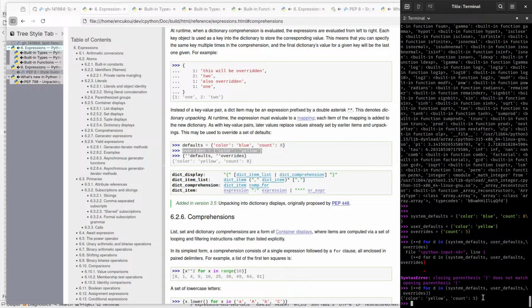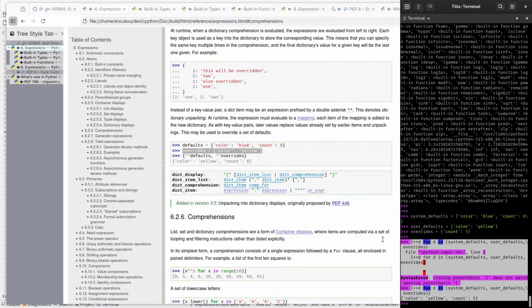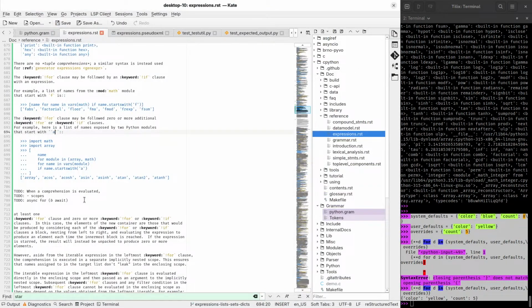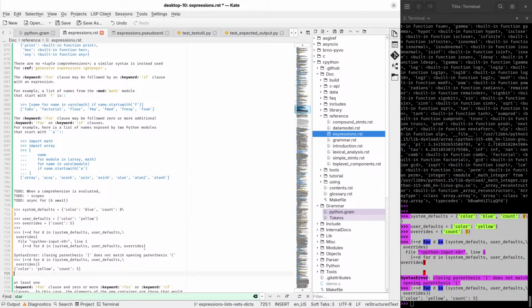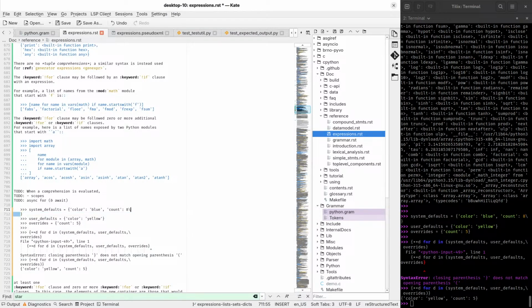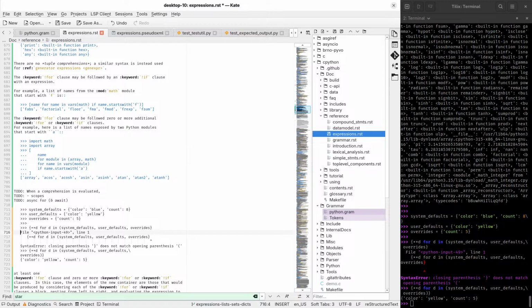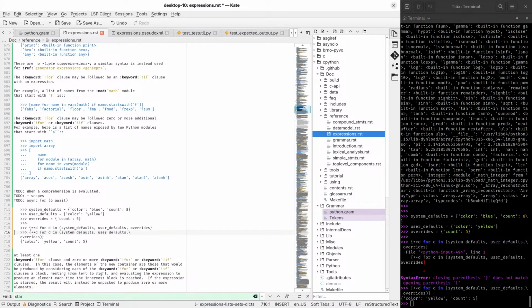Then you get all of them overridden in the order you gave, which looks useful. I don't know if it makes a good example.